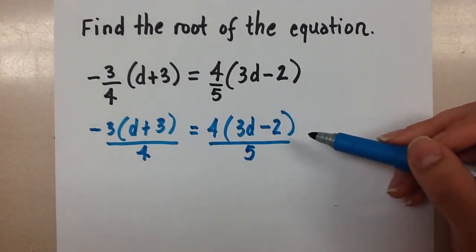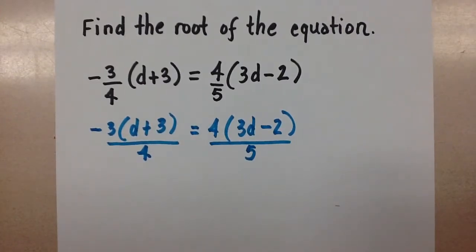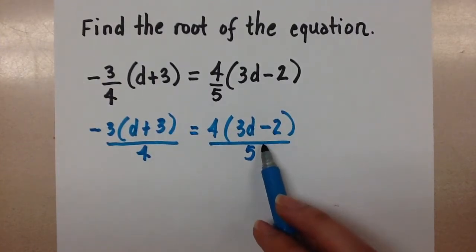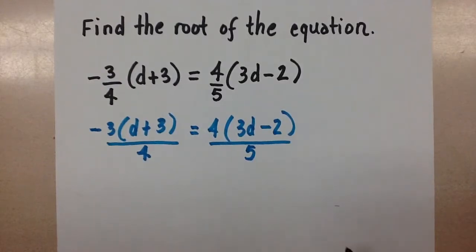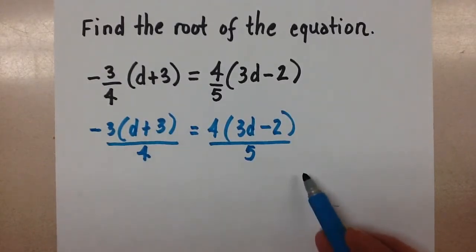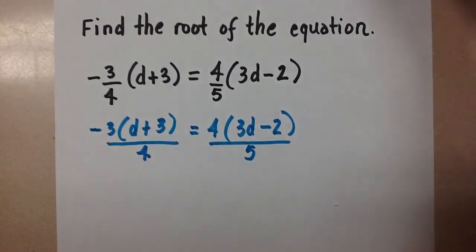I don't want you to get confused with these two problems. They are exactly the same. So when we have fractions in an equation, we want to get rid of the fractions before we do anything else because it simplifies the equation a bit for us. So we see that we have a divided by 4 on the left side and a divided by 5 on the right side. To eliminate the fractions altogether, we're going to multiply the entire equation, so both sides, by the lowest common denominator that we have here.